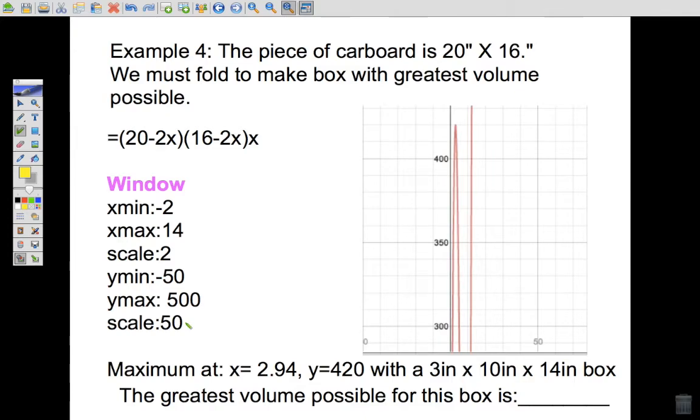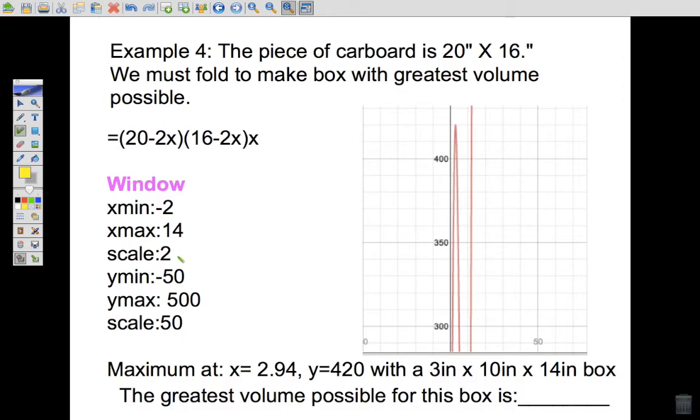We need to make some adjustments, and there's no set rule for how to come up with this. It's a little bit of guess and check, but if you look back at your graph, hit your graph button again, you will see that there's nothing from your graph over where the x's are all negative. You really don't need that part of your x-axis. So let's go back to your window and let's change your minimum and your maximum of the x-axis to -2 and 14. And let's count by 2's.